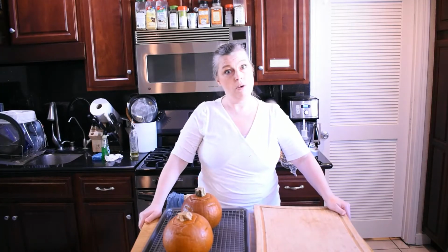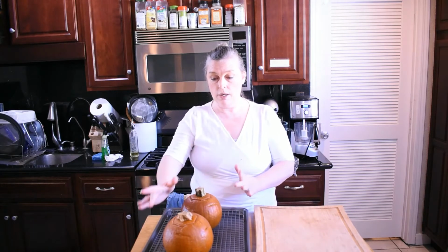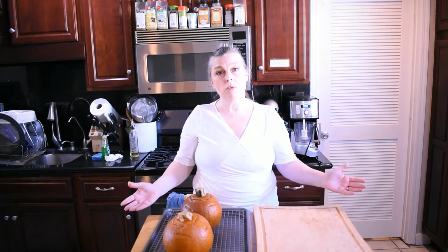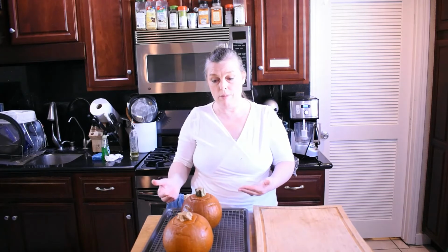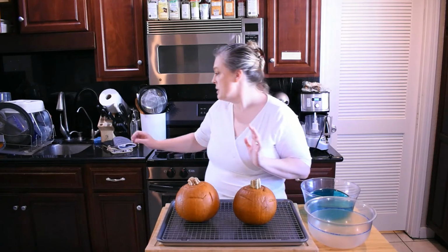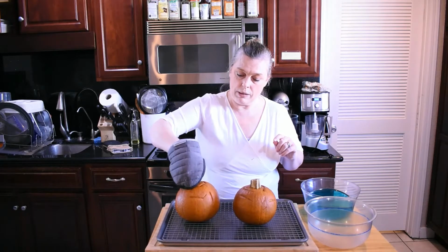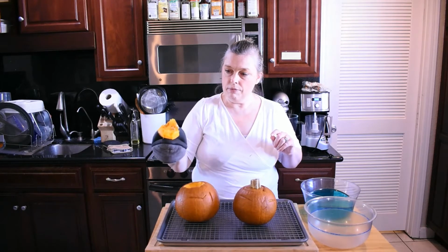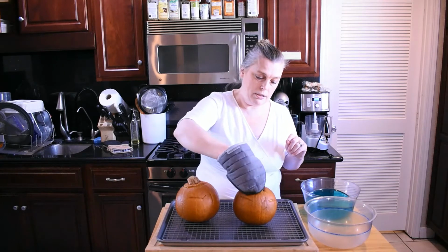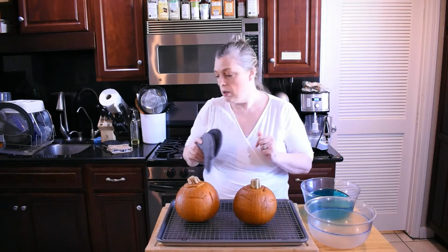Okay, so we have pulled them out of the oven and they're a little hot to the touch. So I'm going to let them cool off for a few minutes and we'll come back and I'll show you how I take them apart. So these are hot and I can just pull these tops off. I'm going to use a pad because I know that they're going to be hot when I pull them open. But the steam, I don't know if you can see that on the camera. But they lift right out and it just makes it easy for me when I go to take out the pumpkin.